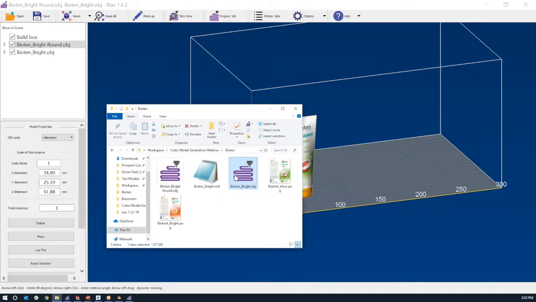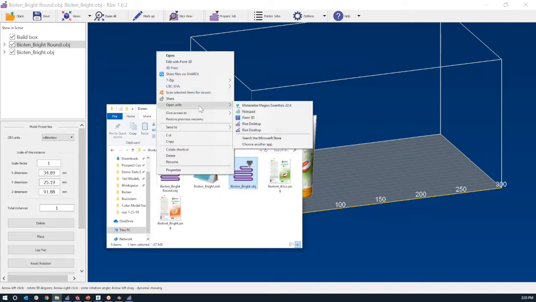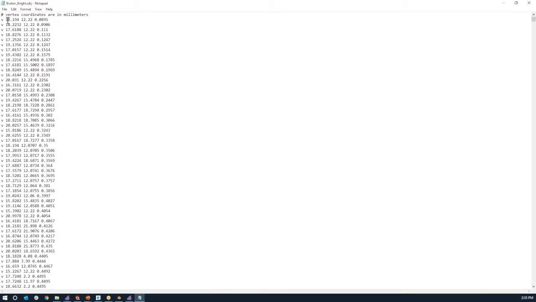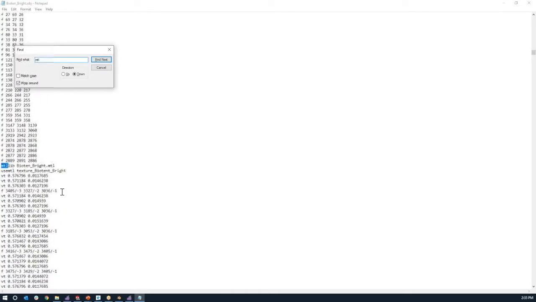So the way that you do that is to open the OBJ with Notepad. Like I mentioned, it's plain text, so you can read all the coordinates, and then all you have to do is Control F MTL, and that'll take you to all of the MTL references.